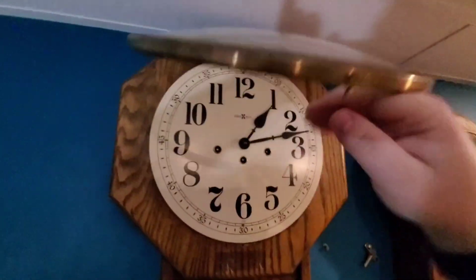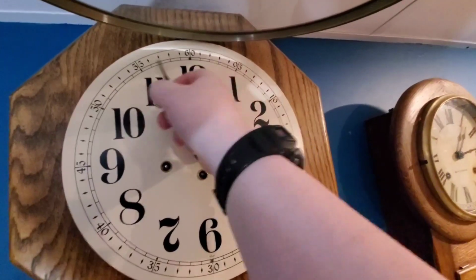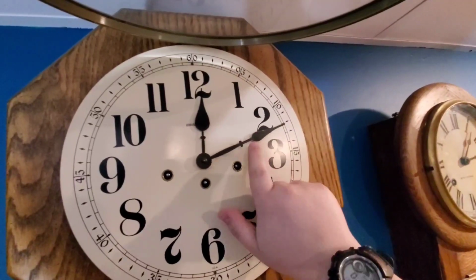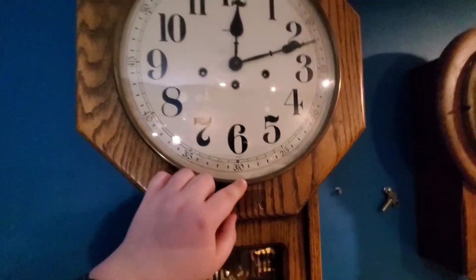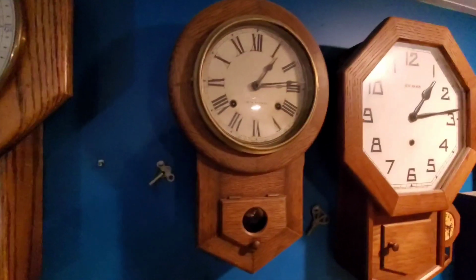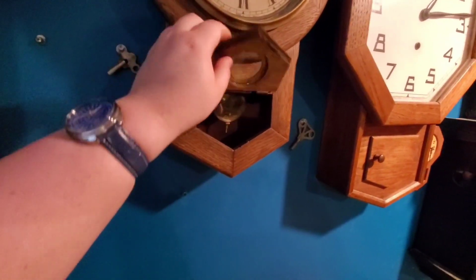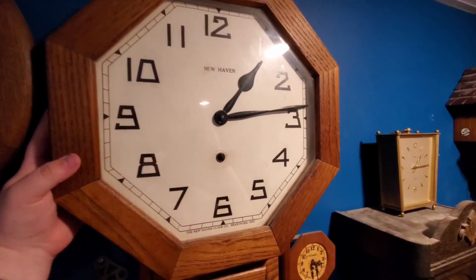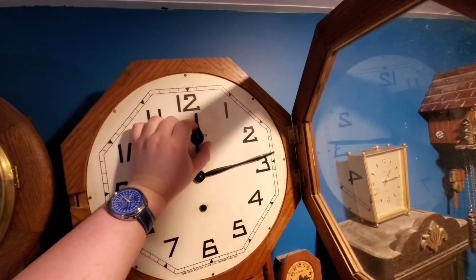Next is this Howard Miller Shelburne with a Hermley 341-020. So, it can go back, it's just gonna throw off the chime a little bit, but that's okay. Okay. All good. And this one has to stop, actually. It can't go back, it has count wheel striking. Now this one, it can go back via the hour hand. Because it's a time-only clock.